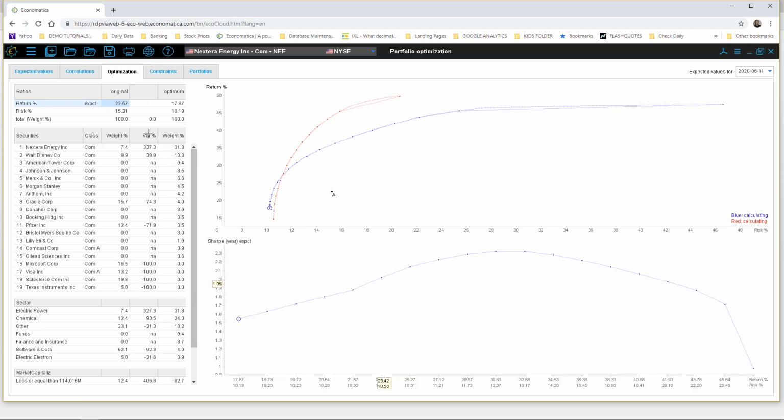These are the operations that would be required to go from A to the optimal portfolio, and the right-hand column would be our newly constructed optimized portfolio. So we have the original portfolio on the left, and we have the operations required to take us to an optimal portfolio on the right-hand side.